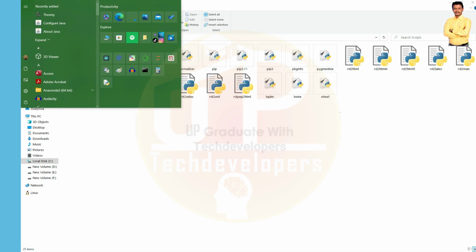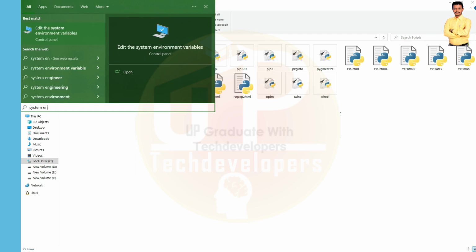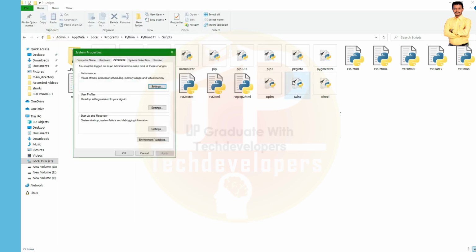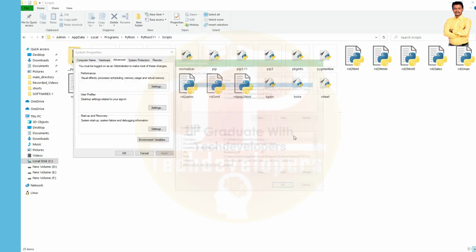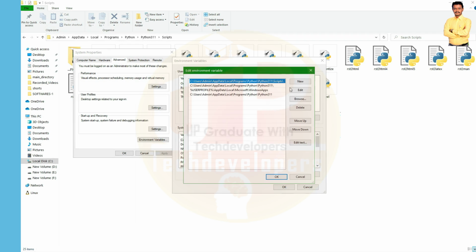Then go to start and then type system environment and then select edit the system environment variable. Click on environment variables and then here select the path and then click on edit and then click on new and then paste the path you have selected.